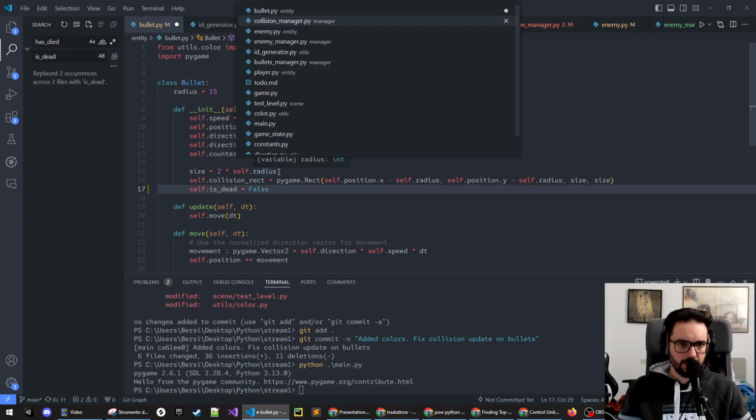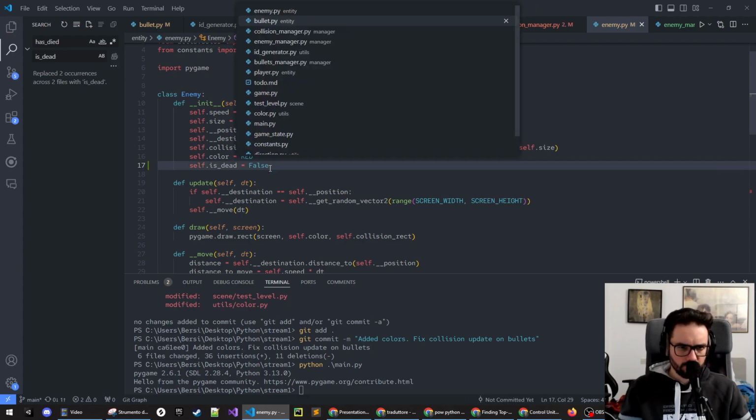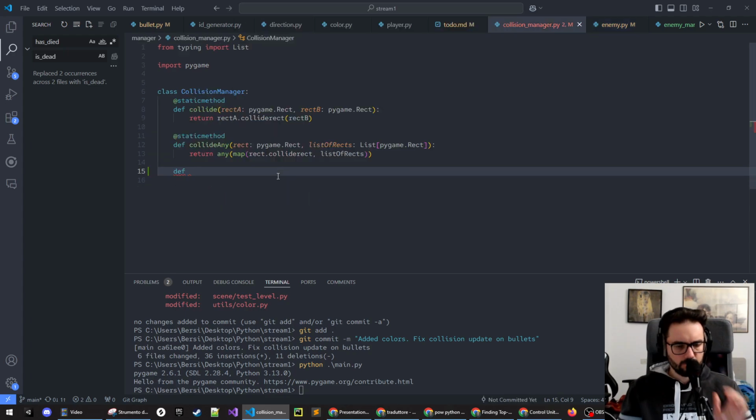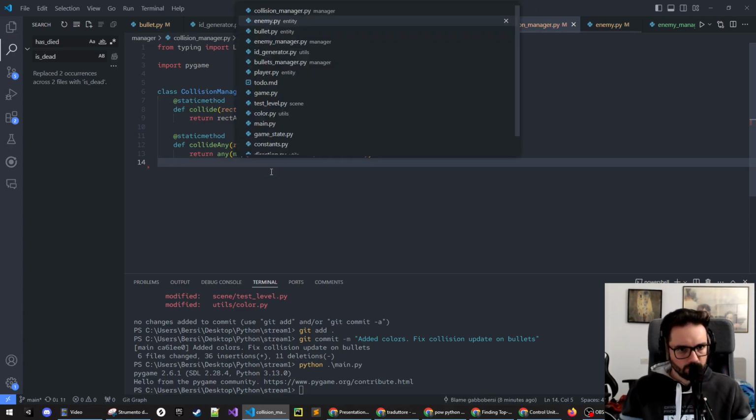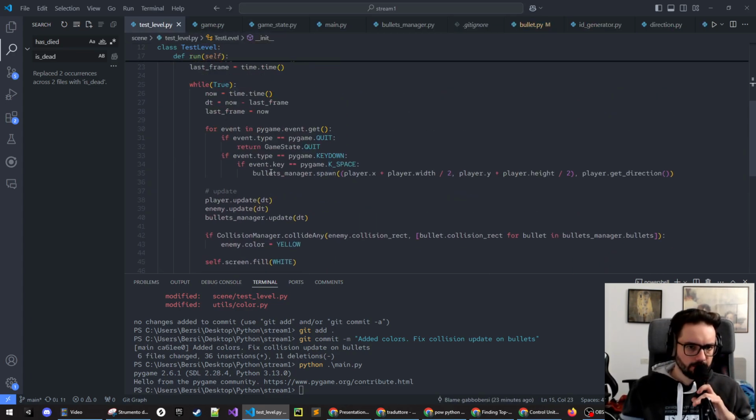That is the collision manager that set it. Let's check. Probably the solution is in the scene.